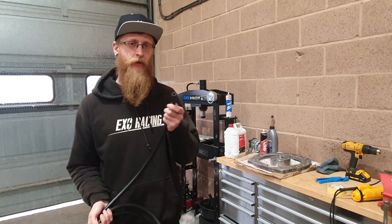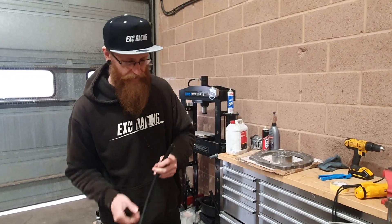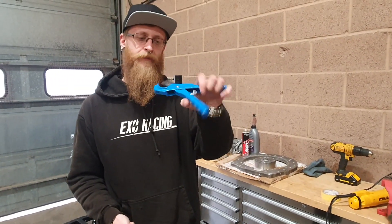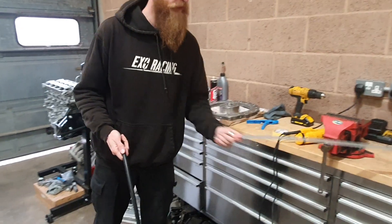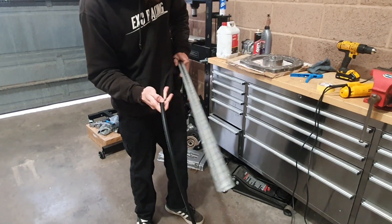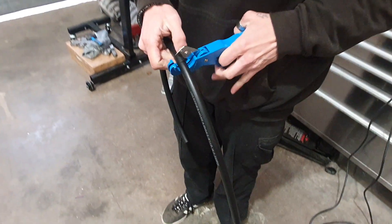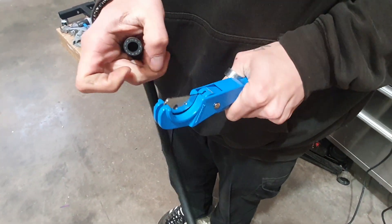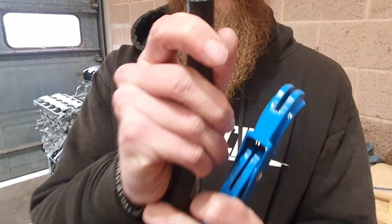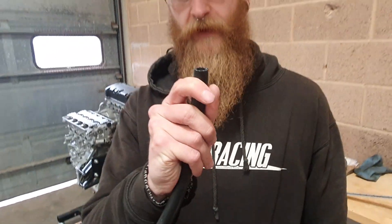Cutting the push-on hose is the easiest — it's only made of polyethylene so we can just cut it with these hose cutters, which are a really handy tool. You just want to measure out how much you need — we're just going for half a metre here. Once you've found where you want to cut, it's as easy as a snap and it comes up with a nice crisp cut. You want to make sure it's as flat as possible so when you put on the fitting it bottoms out nice and flush.